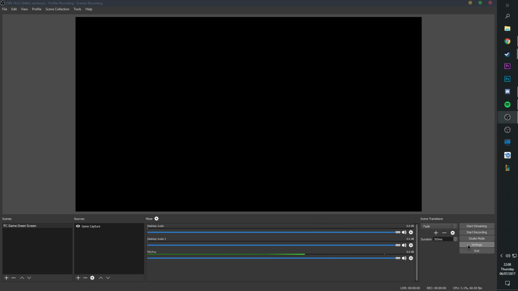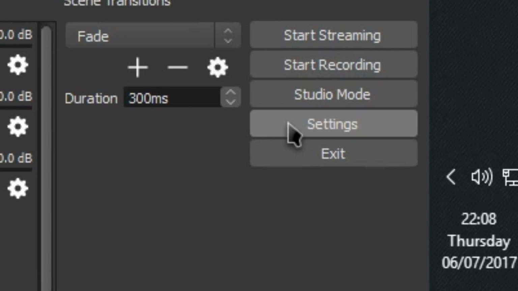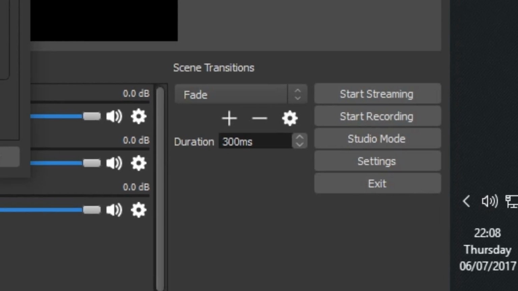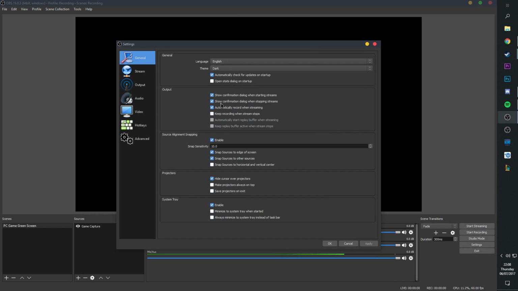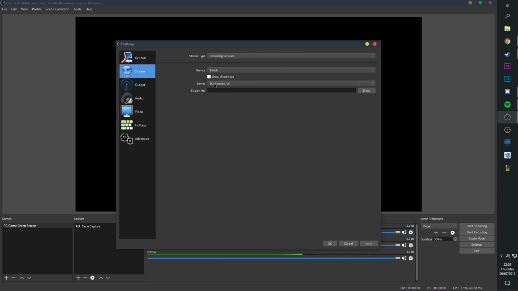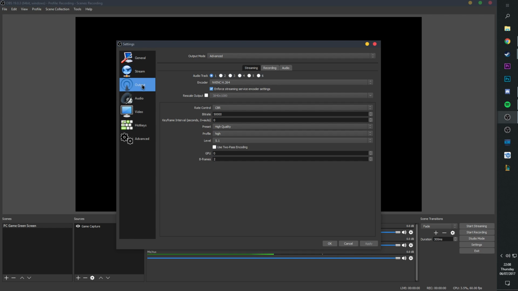Once it's open, you then want to go to your settings. In the general section, there isn't really anything that is too important. You can read through this kind of stuff and see what you like. This is nothing to do with the actual recording. It's just basically how OBS runs and some little settings here, so you can deal with that how you please. Stream, I'm not teaching you guys how to stream today, so this isn't important. Output is the first important tab that we need to look into.